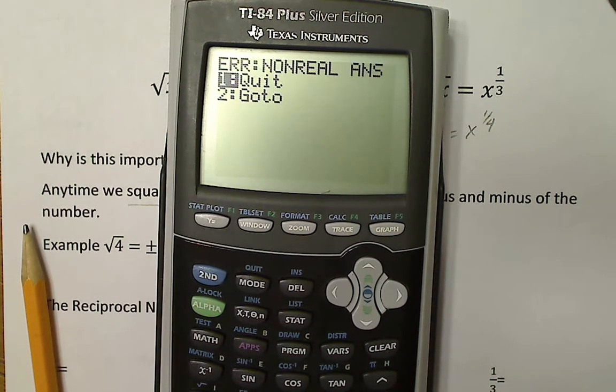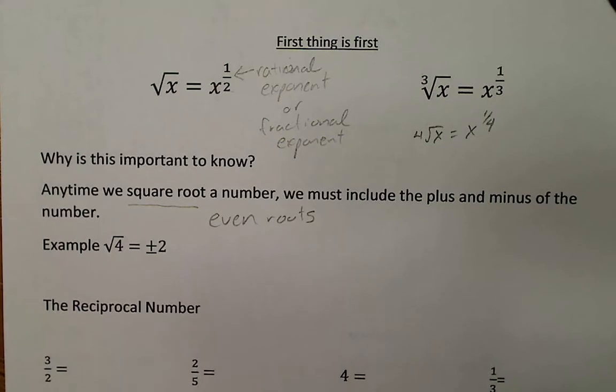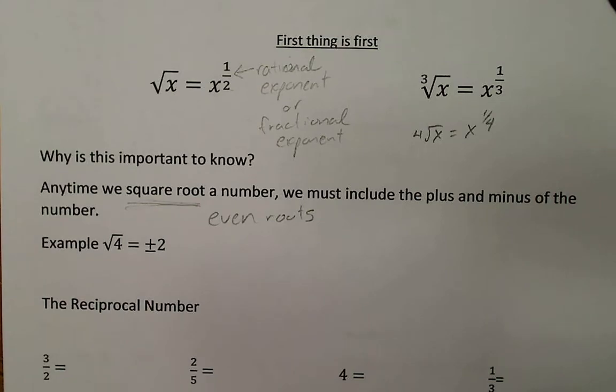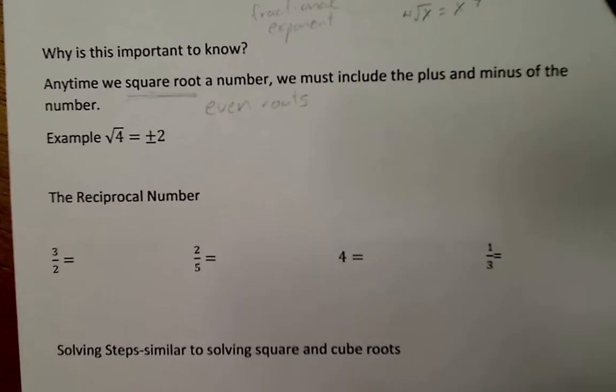So we have to make sure we account for plus or minus on the even roots of a number that we take. Most of the time, we're going to be dealing with square roots, and I'll show you how you know this in a second. But that's something I do want to point out now. So when I tell you that we need to check both answers, we want to make sure that we do that. Now, the next thing I want to talk about is reciprocal values.